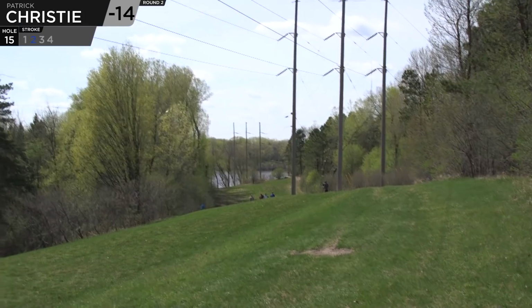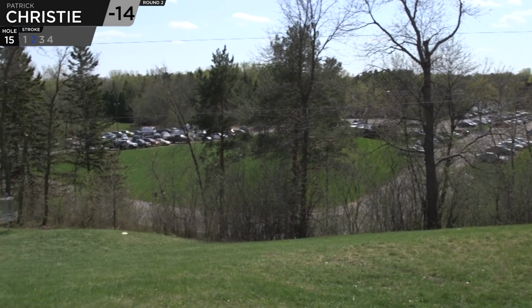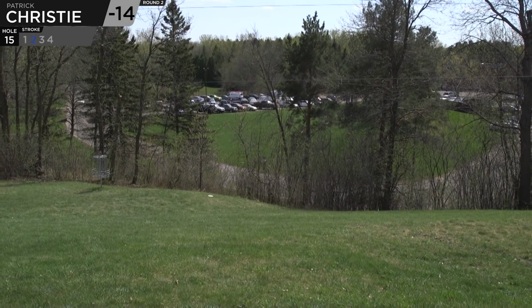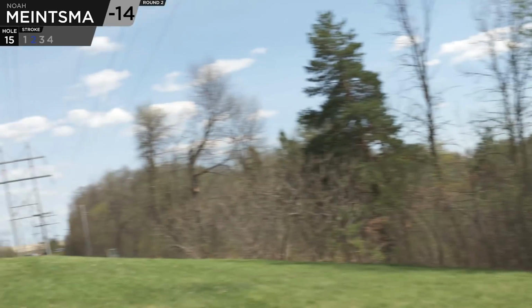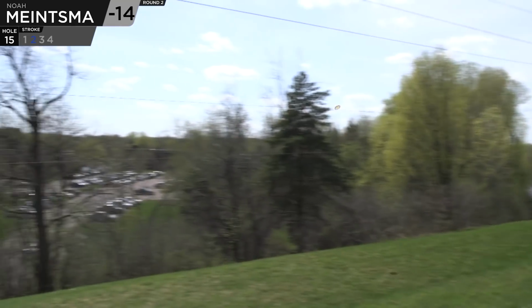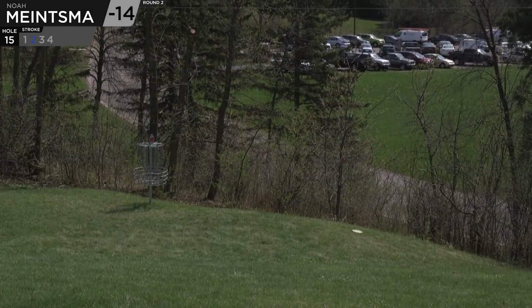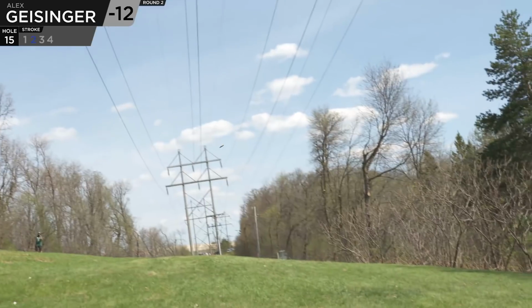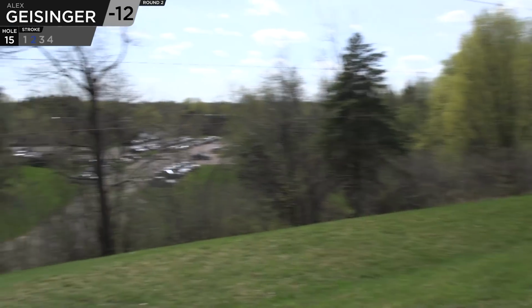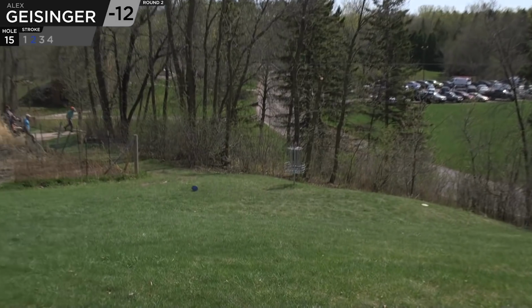And here's Pat. Looks like he is throwing the forehand. I think that was actually a thumber. Oh, that was, that you're right. Yeah. That was well done. He did that first round, too, and absolutely parked it. Well done. Noah actually probably can see the top of the basket because he threw his drive so far. Too good. Oh, my gosh. Yep, and Alex did hit that path over there, so it looks like he does have a view of the basket, and he throws a fantastic upshot.